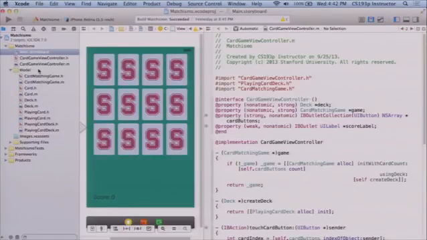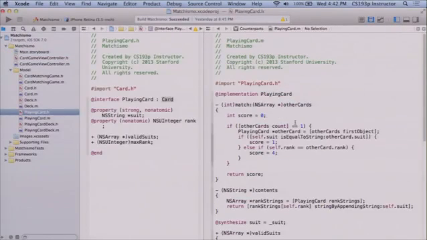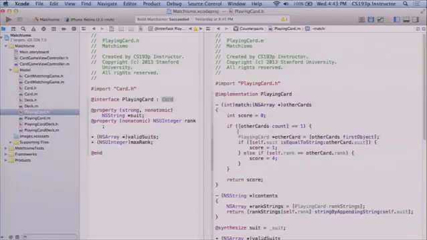Okay, and then let's go down to playing card. So here's playing card and here's match. Okay, so you all remember match. And here's the line of code that's a little bit of trouble, because this first object here returns an ID. So what we could do here, for example, is we could say id card equals this.